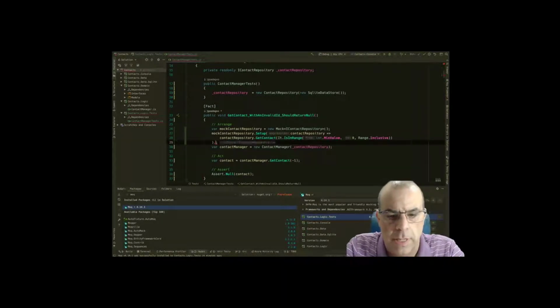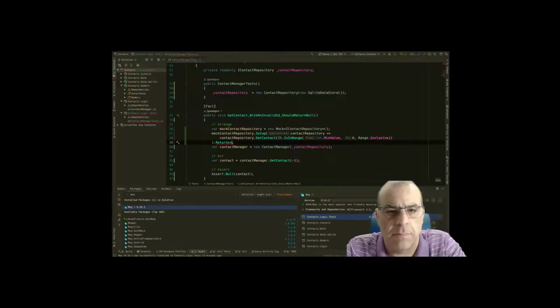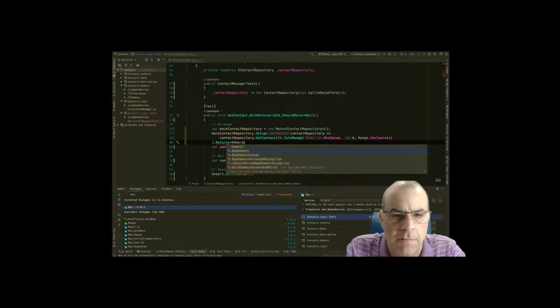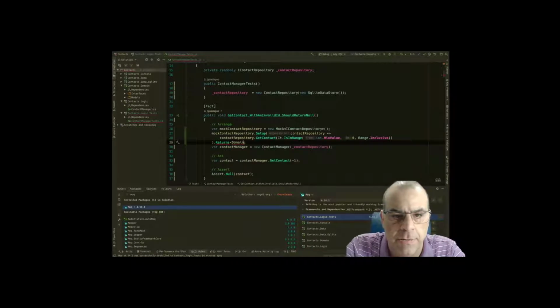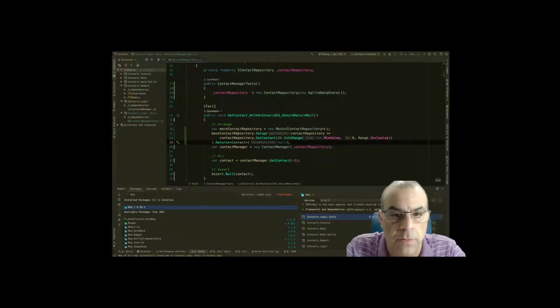Let's go and try this. Returns. Oh, because I need to specify. I had this problem all the time before. We have to specify that it's going to return a type, Models dot Contact. So it's going to return this, and it's going to return a null instance of it. Let's get rid of this. It's a little dicey when you first get it set up. Once you get used to it, it's pretty easy to use.